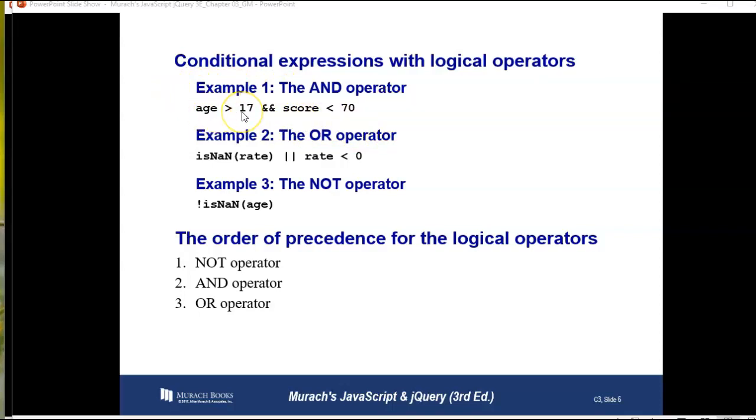So let's say age had a value of 20, and score was 30. This would be true because both of these expressions are true. When joined by the AND symbol, for it to be true, both expressions have to be true. If one or both of them are false, the expression will evaluate as false.